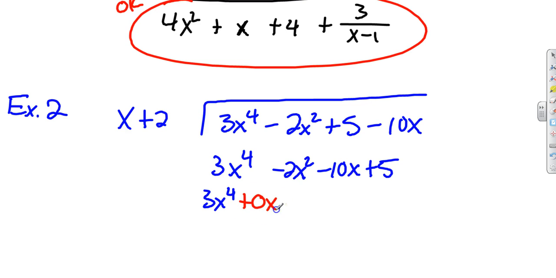If you want to put a plus or, you don't have to put a sign really because 0 doesn't have a sign, but just put a sign there. Let's put a plus 0x to the 3rd. So when they give you this problem, this is actually what you have to do. It's got to be in descending order, and we skipped over x to the 3rd, so you've got to put a 0 in there as a placeholder. Right here, it's missing. And if you don't put that in there when you start doing your division, you'll get an answer, but it's not going to be the correct answer.